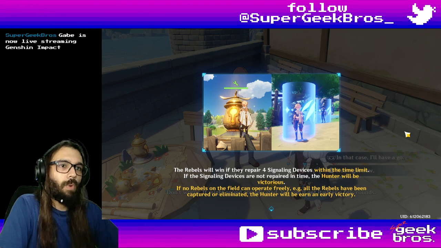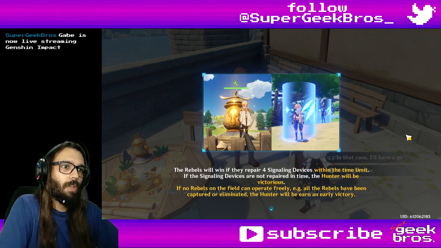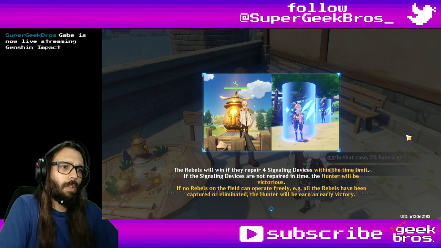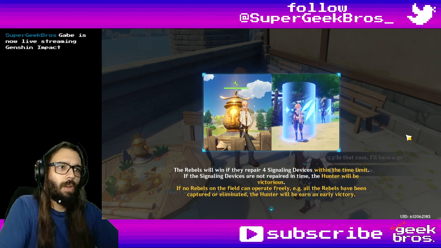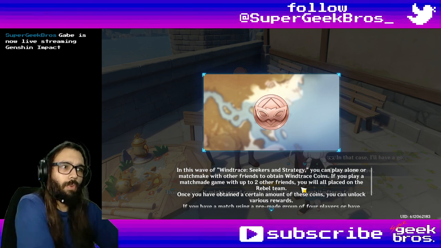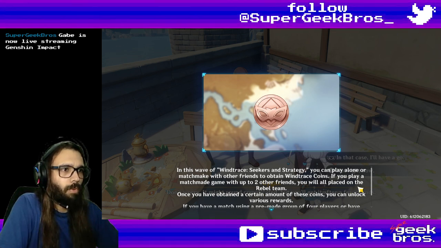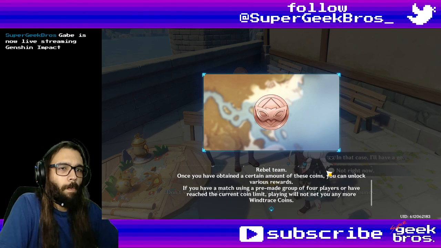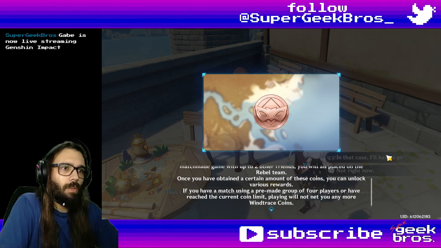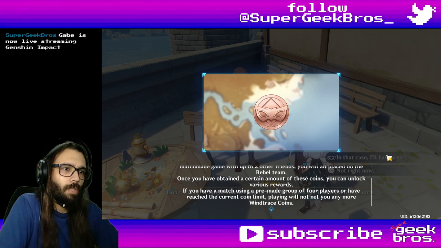If no rebels on the field can operate freely, for example, all the rebels have been captured or eliminated, the hunter will earn an early victory. Ah, so if you catch the three of them, you don't have to wait for them to get out and capture them again. In Trace, you can play alone in matchmaking with other friends to obtain Windtrace coins. If you play a matchmade game with two other friends, you'll all be placed on the rebel team. Once you have obtained a certain amount of these coins, you can unlock various rewards. If you have a match using a pre-made group of 4 players, it will not net you any more Windtrace coins once you reach the current coin limit.